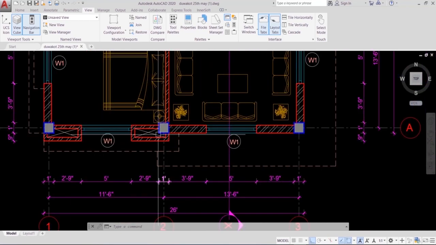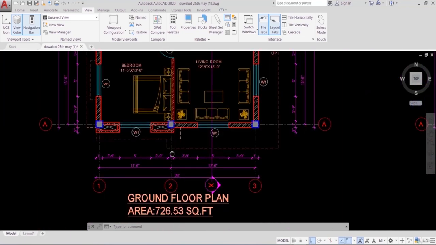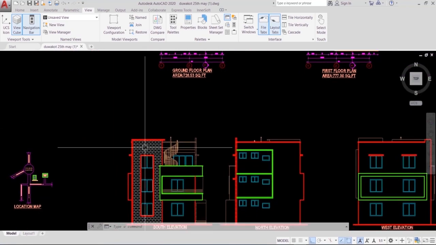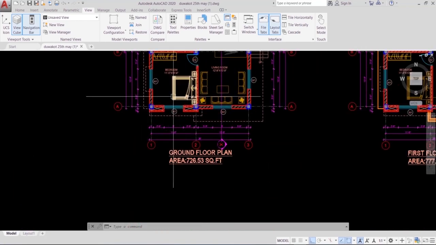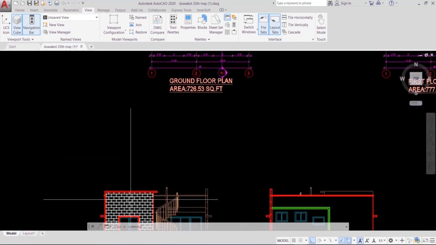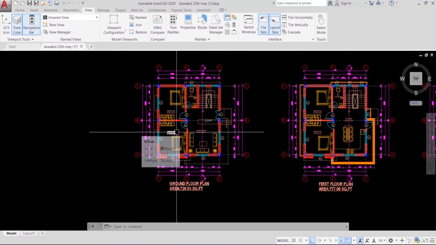All right guys, so you can see these things over here. They are for this decoration that is done over here, the fair face brick or this brick cladding if you do it, or you just put the fair face bricks. This is how you get the concept of the structure.